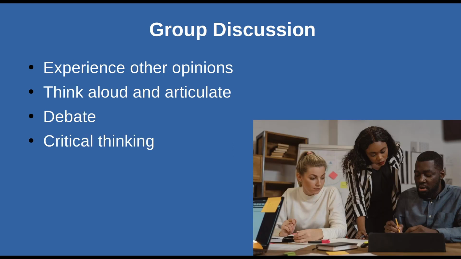And our last example of how indirect instruction can appear in a classroom is through group discussion. And so when you have students get into groups and discuss things, it allows them to, of course, experience the opinions of others, to think aloud and to express and articulate their own position on something, while also being able to defend through a debate and also developing critical thinking skills.